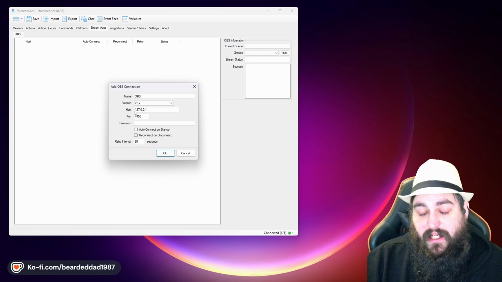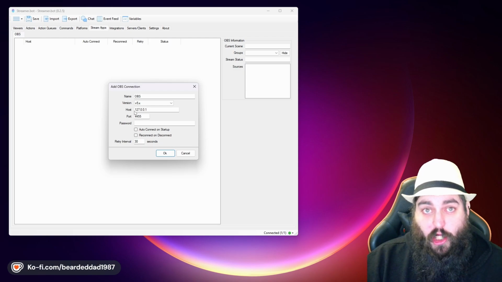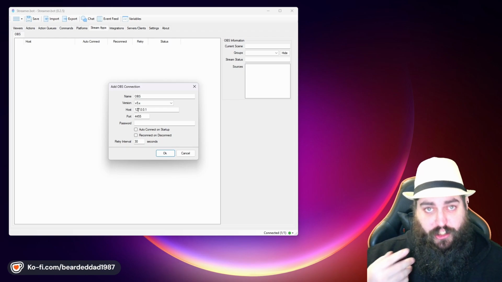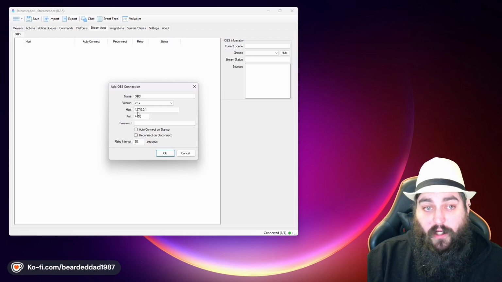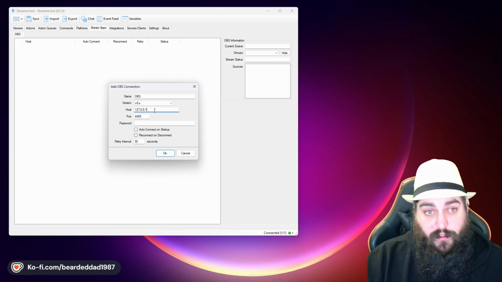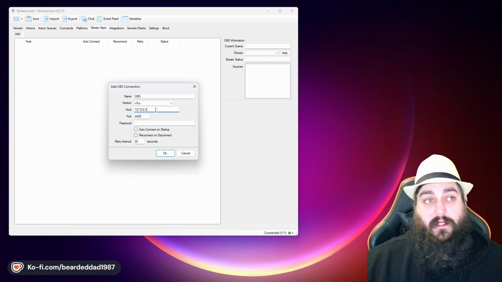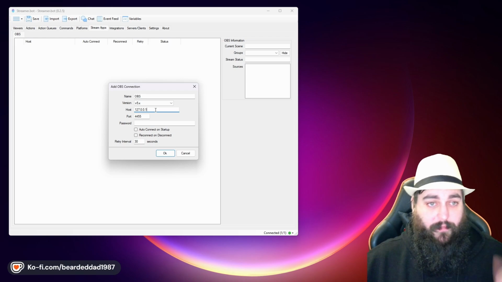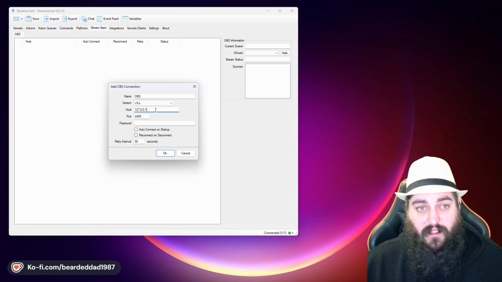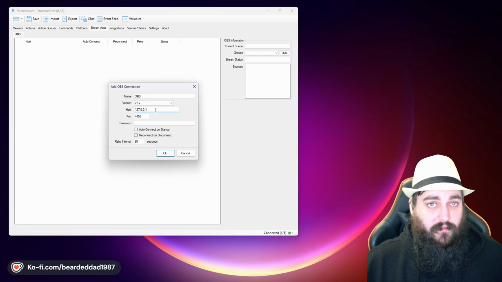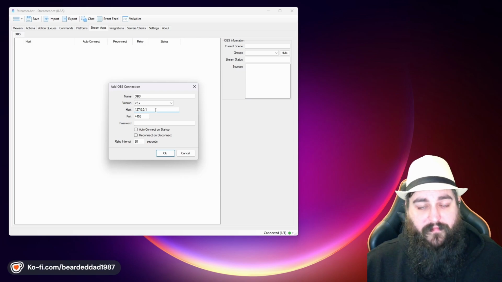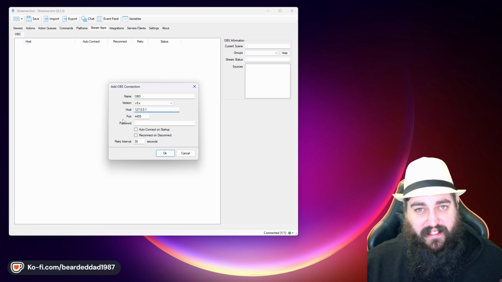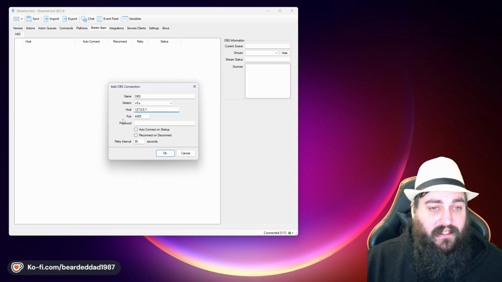The host is the computer IP address that your OBS setup is on. So for me, it's on the same computer, so it's just your local host, which is 127.0.0.1. If you have a dual PC setup and your OBS is on a separate computer to the StreamerBot, you will need to use the IP address of the computer with OBS on. But if you've got a dual PC setup, I'm going to guess you know what you do with the IPs.